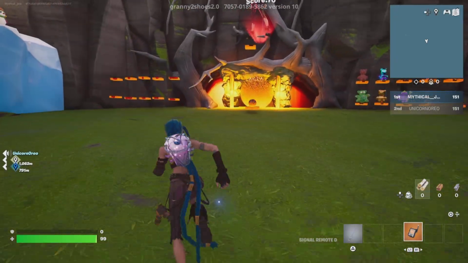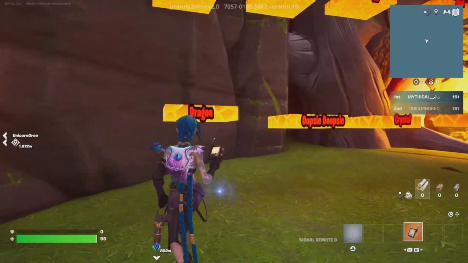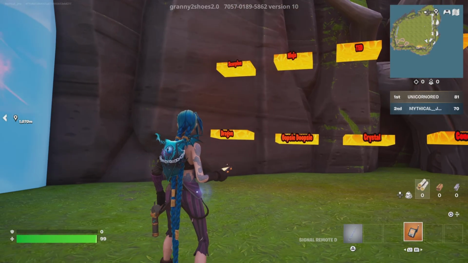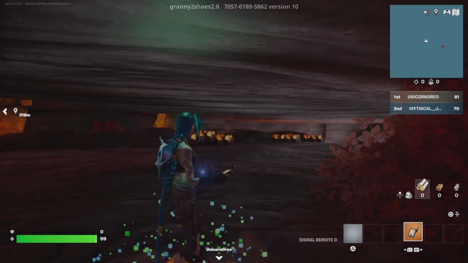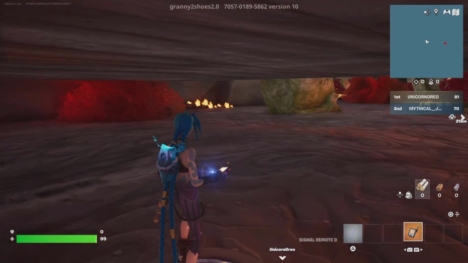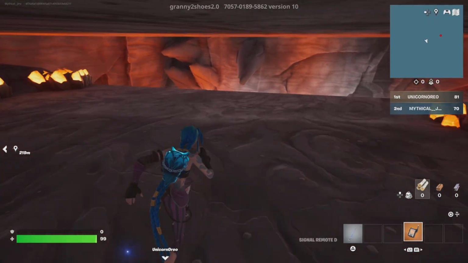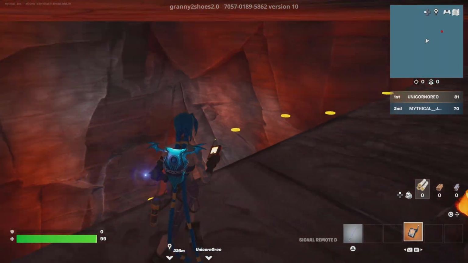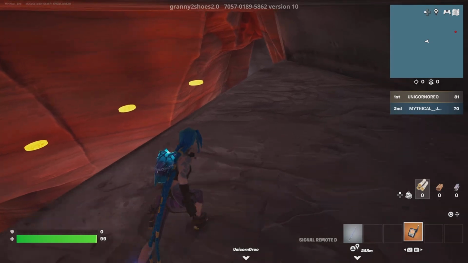Now that we're in the volcano, we gotta go get Dragon. It's a bit of a walk. So we'll go to the last checkpoint. Now we're back in the volcano again. We're gonna want to do this parkour on these little tiles right here.